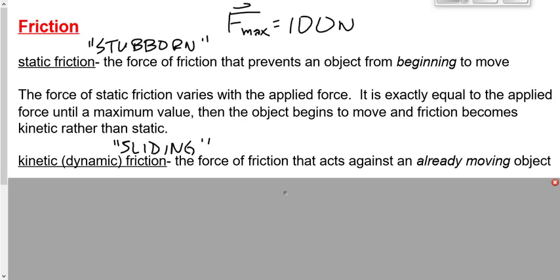Now, kinetic friction can be a bit of a pain because it resists our motion, but it's not a stubborn force. If kinetic friction acting on my toboggan is 28 newtons to the left, then it's going to be 28 newtons to the left no matter what. If you've got a certain force of kinetic friction, that's what it is. It doesn't try to push harder or less, and it doesn't give you that little smirk, right? Static friction keeps acting as hard as you're pushing until you overcome the maximum value. If the force of static friction is 20 newtons, that's what it's going to be. Or kinetic friction, that is 20 newtons, then that's what it's going to be.